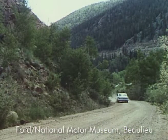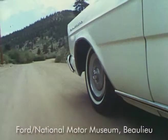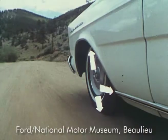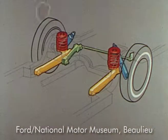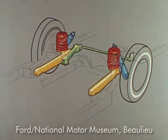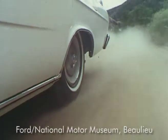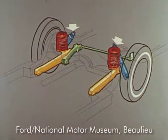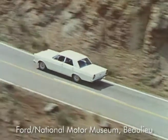Add to this an all-new suspension system, designed up front to take the sting out of bumps by letting the wheels move backward a trifle as well as up and down. At the rear, a totally new suspension in which big soft coil springs have nothing to do but act as cushions, softening the ride, while other components — new larger shock absorbers, a transverse track bar, and the new wider rear tread — further help to control the ride and improve stability.